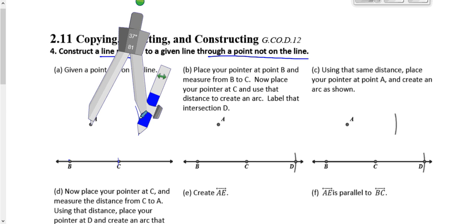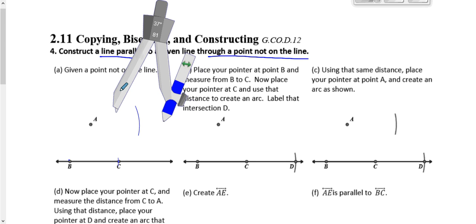Wait, so where did we take the distance from? Right there, those 2 points. Okay. And again, if they don't have those 2 points here, you can just put them in. Right there, I measured that distance, okay, and I transferred it up here. Got me so far? The one at the bottom of the page throws it off.